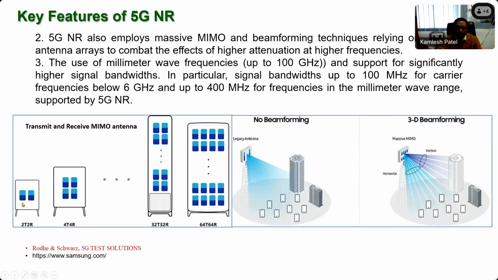Massive MIMO means we have two antennas on the transmitter and two antennas on the receiver. We can also make that 4x4: four antennas acting as transmitter and receiver. We can increase the number of antennas, and that leads to the term massive MIMO, multiple input and multiple output, with many more antennas. So we can have 32, or 64 antennas placed in a mobile tower.